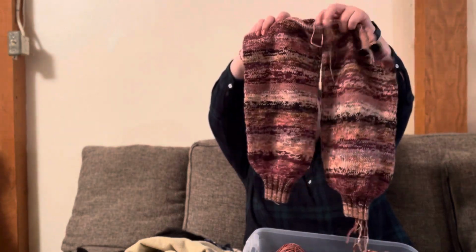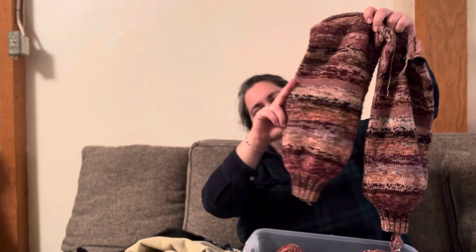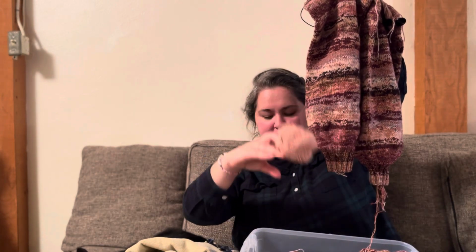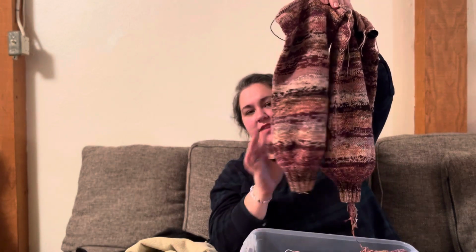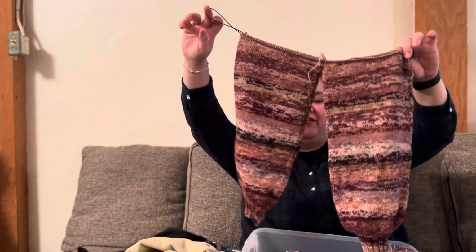As you can see, they're not crazy balloony, but it's got the tight wrist and it balloons out, and it's amazing. So I started, say, with 2 colors, and each round I'll drop a color and pick up another color, and then I'll drop that second color and pick up a new color. So it's very randomized. The only structure that is similar is that I use the same yarn both ways, because I'm knitting them 2 at a time, because that's how I knit my socks, so it's even.